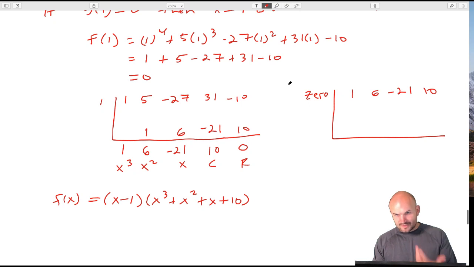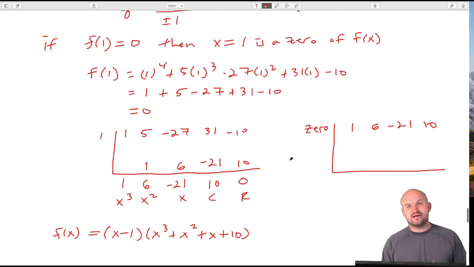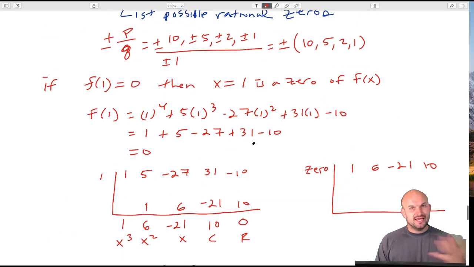So I don't know what the other 0 is. I'm not going to go ahead and play guess and check for the rest of these. If it was me, I would just use graphing technology and figure out what real x-intercept is. But if that's not available to you, then you're just going to have to plug in all these numbers. I always start with positive 1, then go to negative 1. Positive 2, negative 2. But again, we could spend all day. I mean, it could be negative 10, right? That would be the last one to guess.